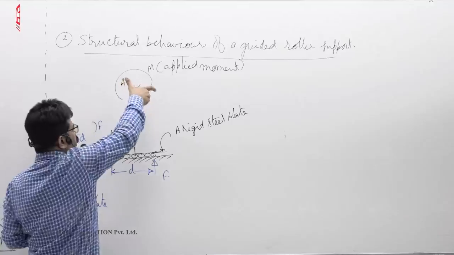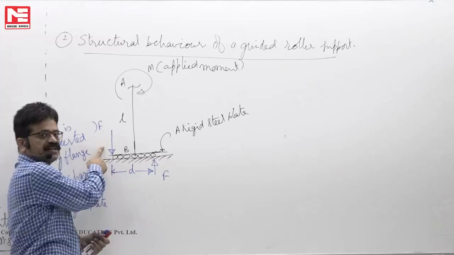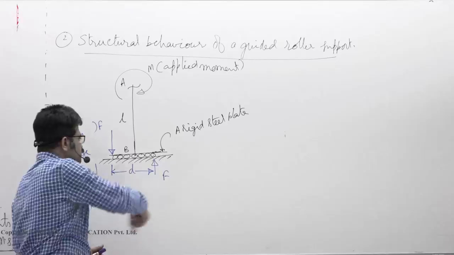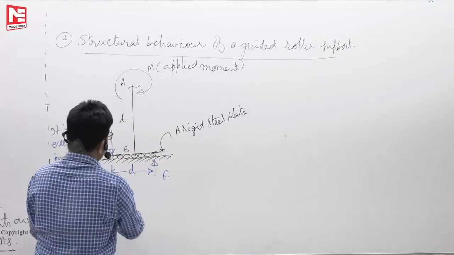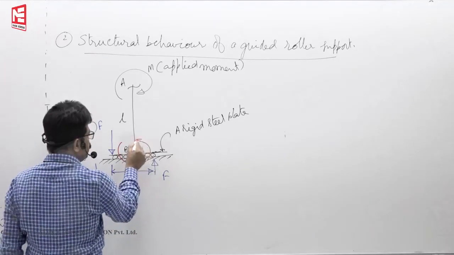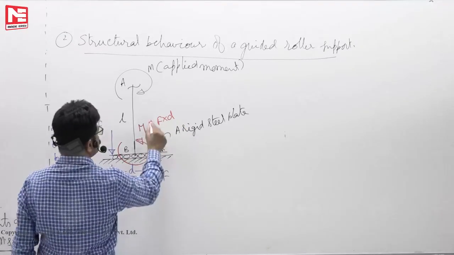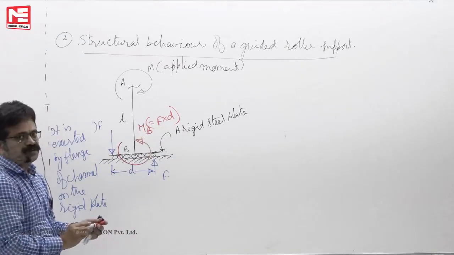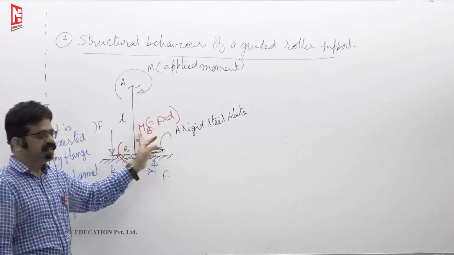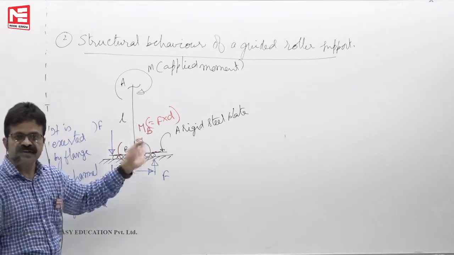So when you apply moment M, an anticlockwise couple will develop: one force by the flange of the channel, another force by the ground. So this will form an anticlockwise couple. Since we do not know this perpendicular distance d and the magnitude of the resultant force, F into d we know. Moment at B is F into d. See, whenever I told you in the earlier classes also, whenever you show a curved arrow mark, it means that there must exist a couple like this. Without such a couple, this curved arrow mark cannot exist.